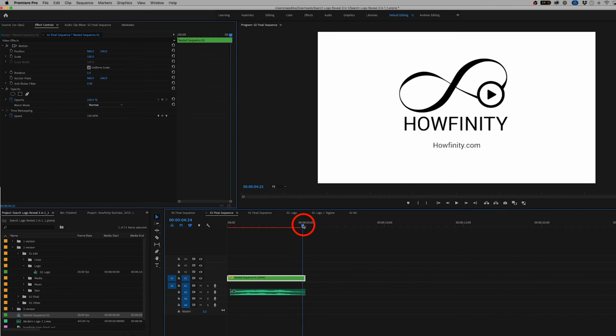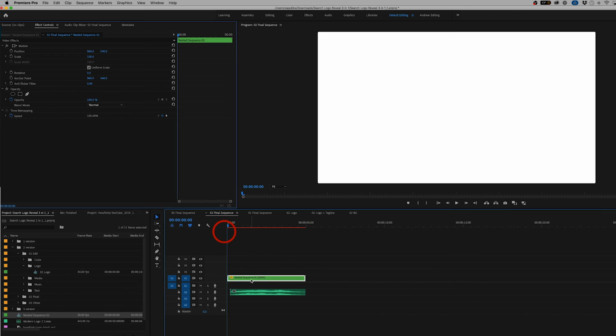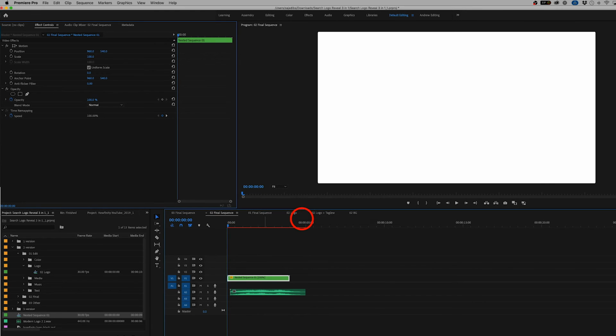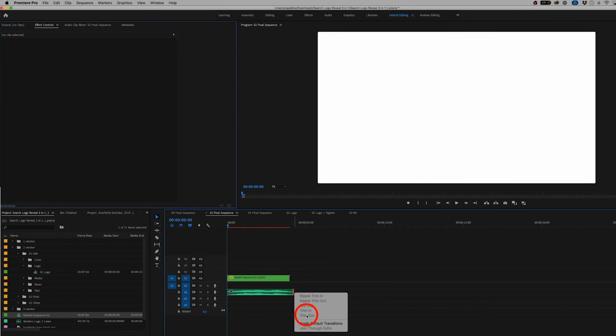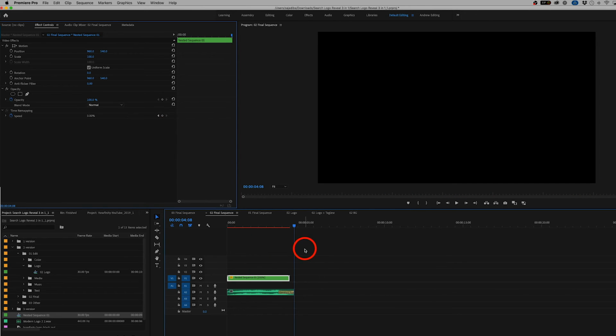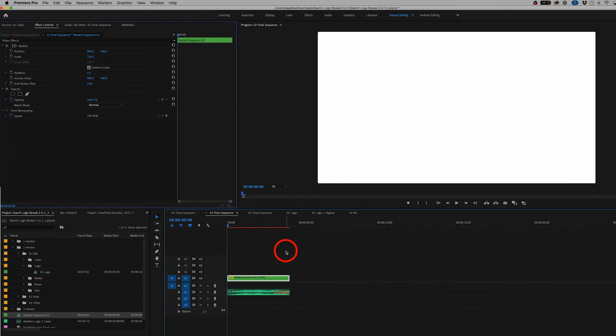Okay, that seems to work and it's about 5 seconds. If I wanted to make it any faster, I could still go to speed and make it 250, for example, and then bring this back and shrink it back. Let's see what that looks like. That seemed to work a lot better this time, and it's only about 4 seconds, which is kind of perfect. 3 to 5 seconds. I've seen channels that go up to 10 seconds, but you're going to lose the audience right in the beginning of the video if you're newer on YouTube.